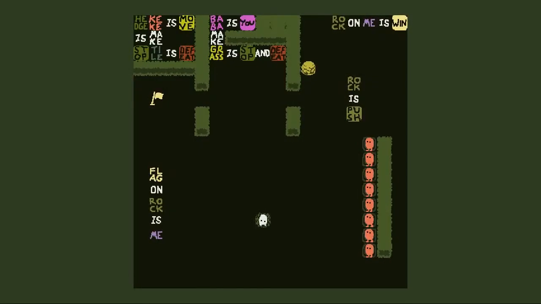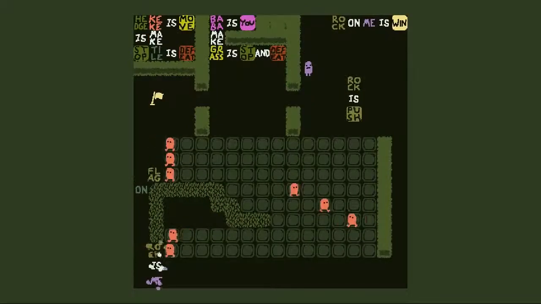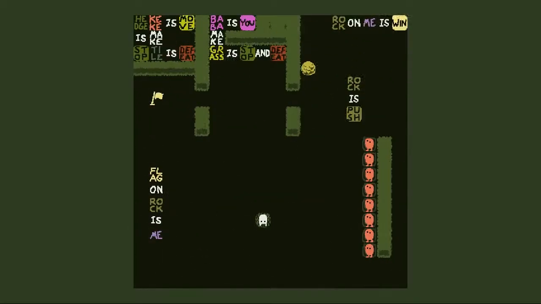My overall goal here is to push the rock onto the flag. The flag on rock is me, so the flag becomes me, and then rock on me is win. So pushing the rock onto the flag is everything, unless, of course, there's more to this. Which is very likely. Are there other sentences I would want to make? But to get a me, I need a rock. I need a flag and a rock right now. Unless I do flag is me.